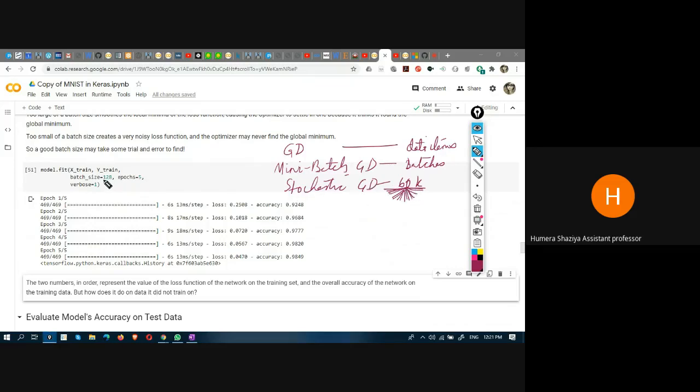Here, which one are you using? You are using batches. So a batch of 128, and then 5 epochs, and verbose printing, with X-train and Y-train. So this is training. Training accuracy started at 92% and finally reached 98%. And the loss started at 0.22 and has gone down to 0.04. That is the loss. And to train all 60,000 images, look at here, how many seconds? 6 seconds it took, and 13 milliseconds per step.